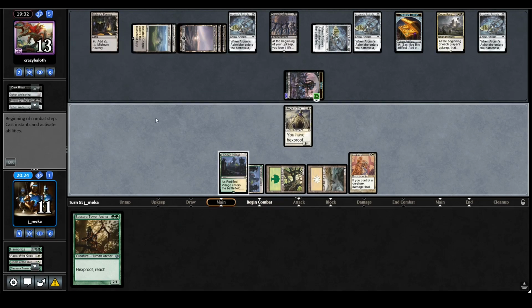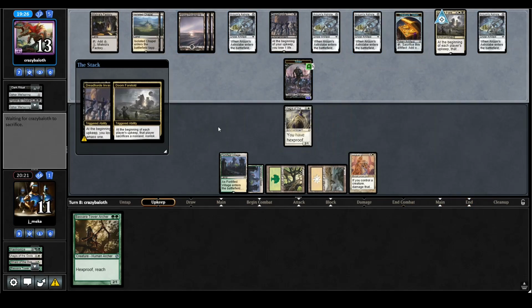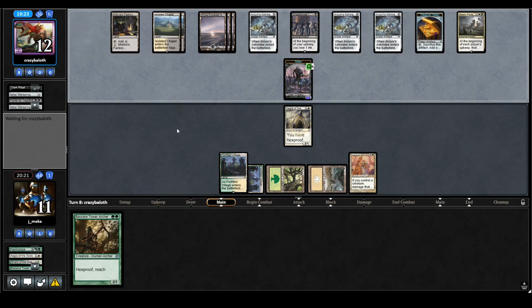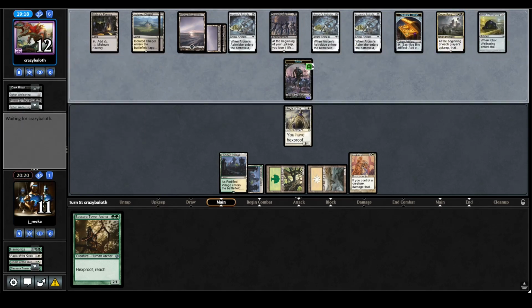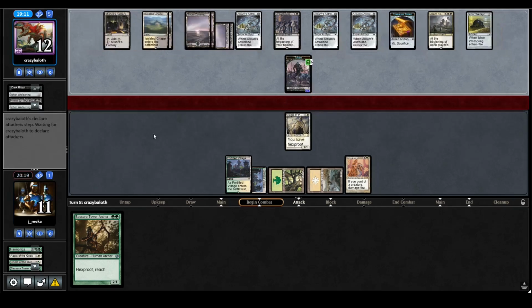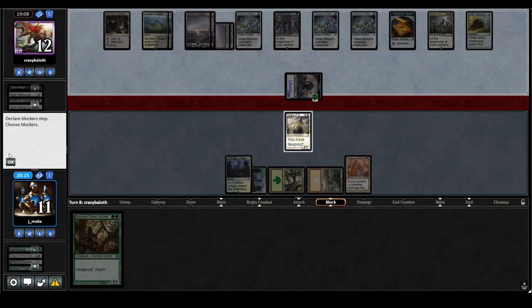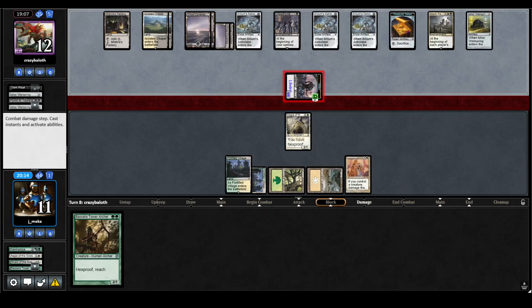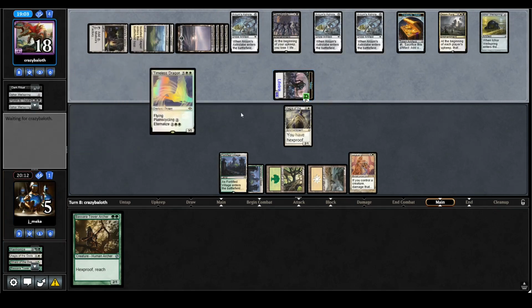This is really bad. I just missed a lot of land drops. They got really ahead really quickly between the Astrolabes and the Wellsprings and just land drops in general. I didn't draw any lands. Yeah, you can't hit me anymore. You can't break me. Again, I could draw another O-ring and try to stay in this game, but if I draw an O-ring, I just die because I don't have enough stuff to live.